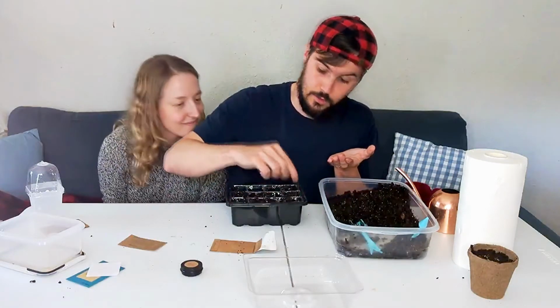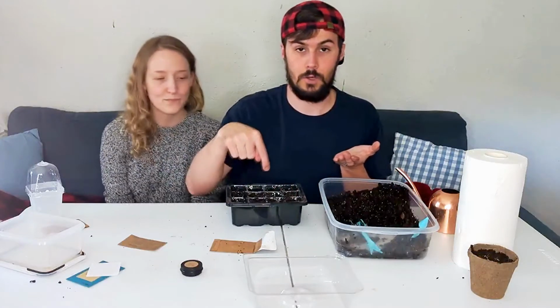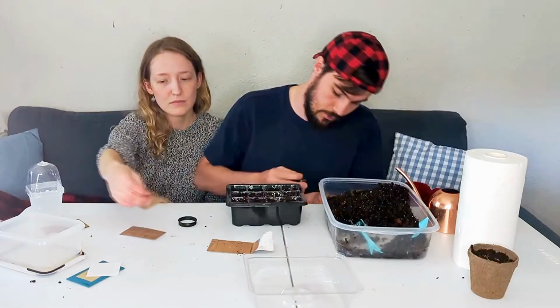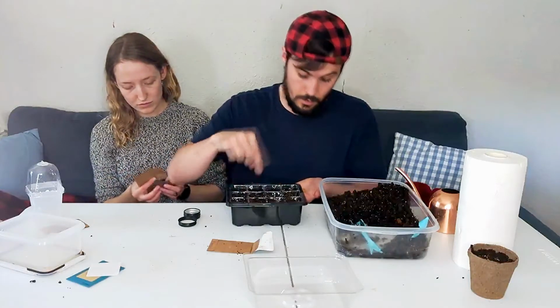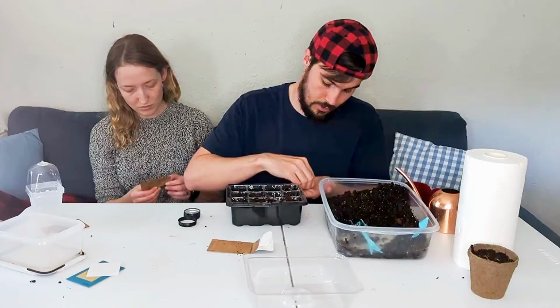I like to do a full row and a half row, a full row and a half row if I'm running two seeds, because I think it's funnier. Now, ponytails, since they're so big, I would usually prefer to only put one, but for the purposes of the video, I'm going to put two per cell. This is a 12 cell greenhouse. It's the same one that we sell on our website.